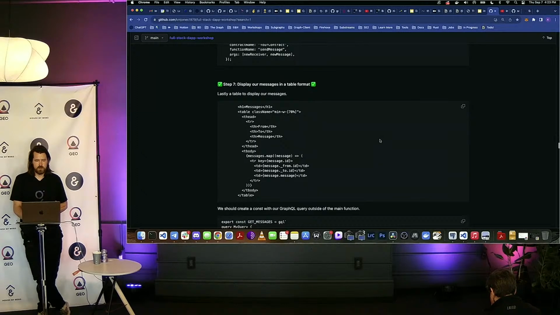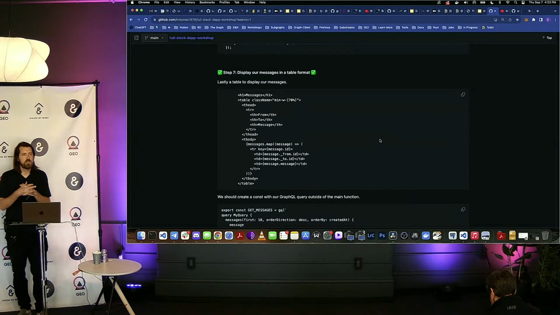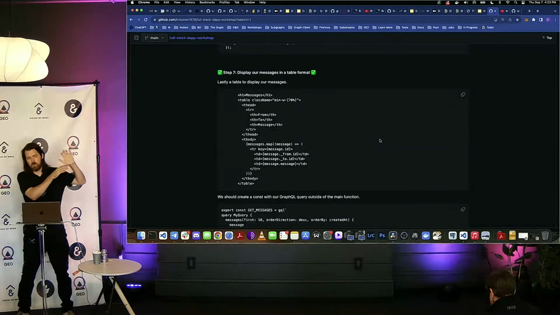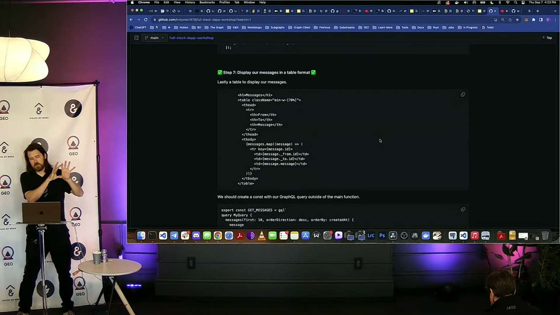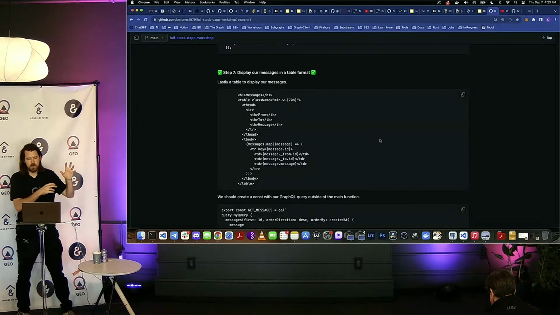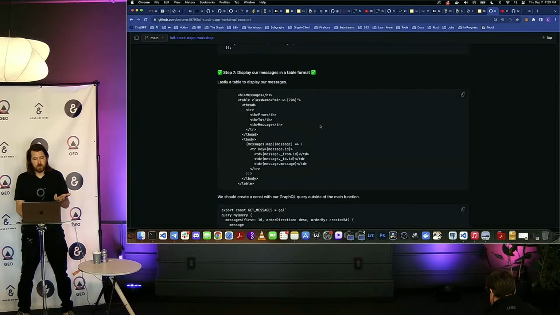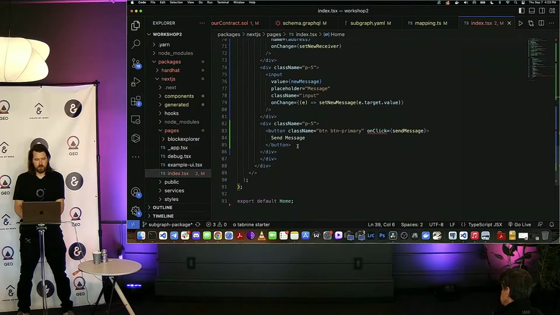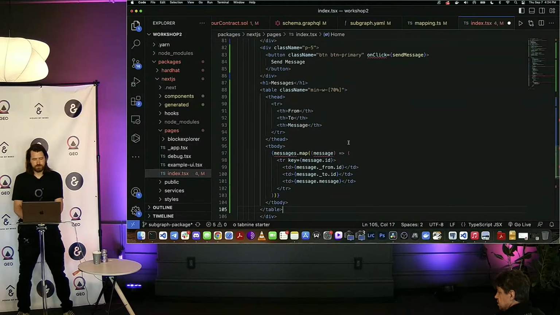And then the last thing we want to do is start using GraphQL to keep track of our messages, right? So you'll create your smart contract, you'll create your fields and your buttons to interact with the smart contract and propose transactions. But when you start getting the data from GraphQL, we want to do that. So I created this table, which just shows an example of how we can display that front-end information. So right below this div, we'll drop this in.